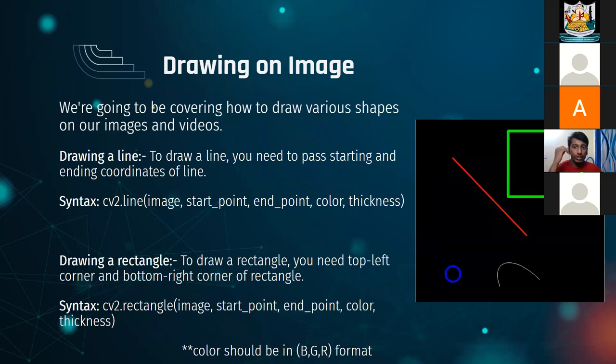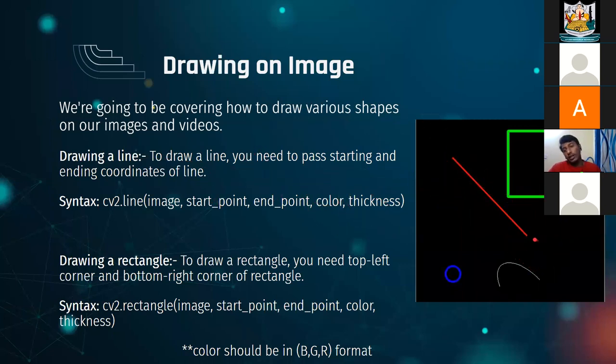This is also a pretty intuitive thing. OpenCV provides a lot of functions for it. So how are you going to draw? These are some shapes that you can draw on the image. You can draw a line, you can draw a square or a rectangle, you can draw a circle, you can draw an ellipse. Now, how do you draw a line? Just have a function called cv2.line. You give the image, the start point. Now, this is the start point, suppose. So how do you mention the point? You give its x coordinate and you give y coordinate from the coordinate axis that I just told you. Have a start point, your end point, then you have color.